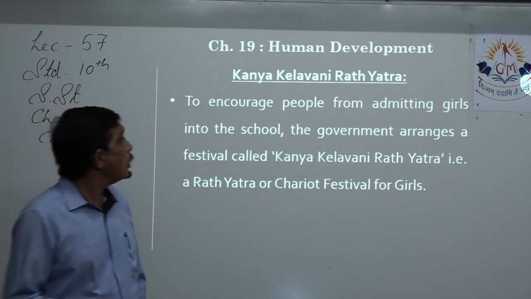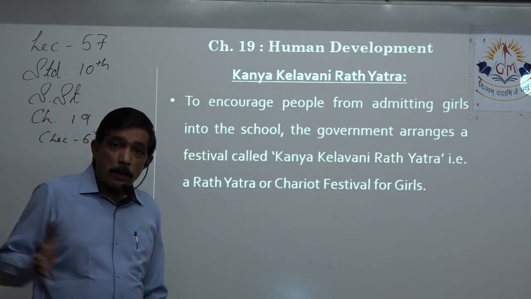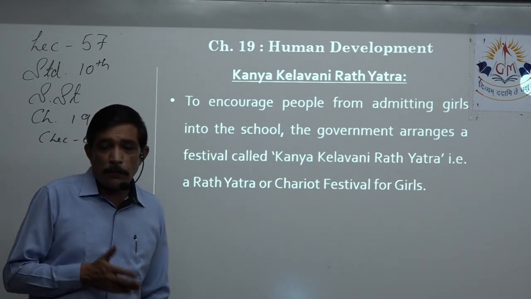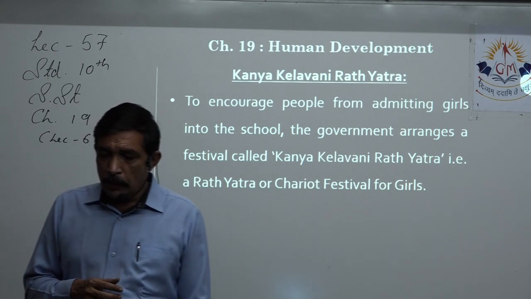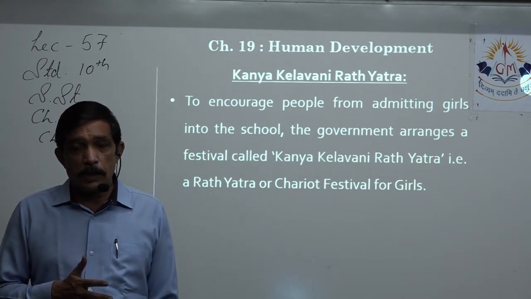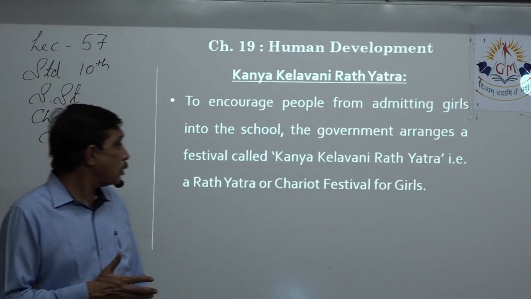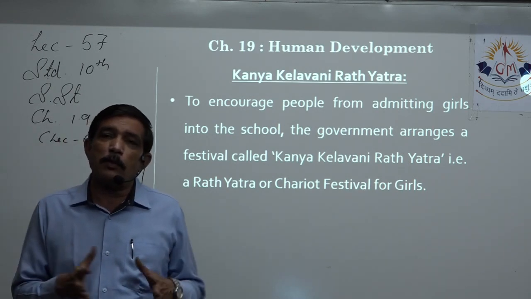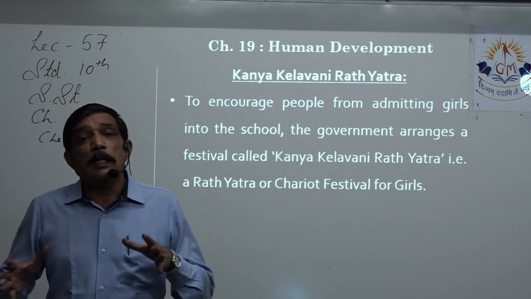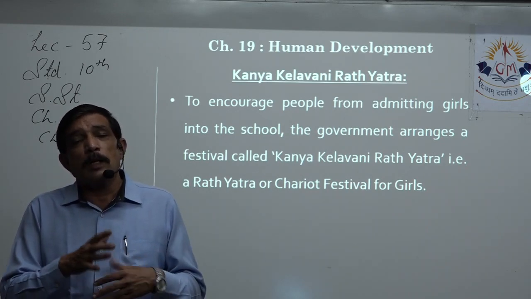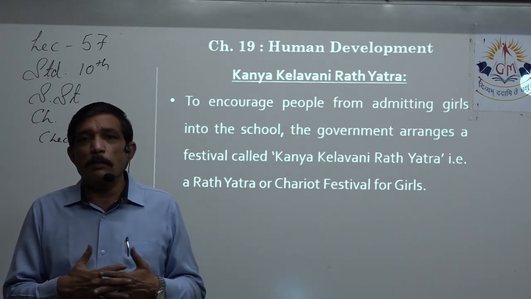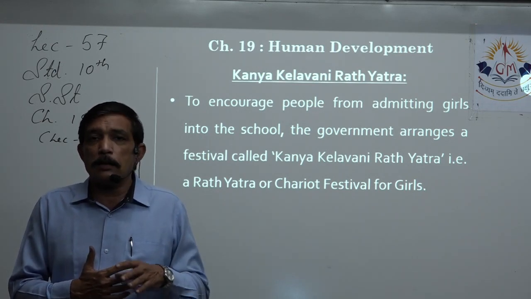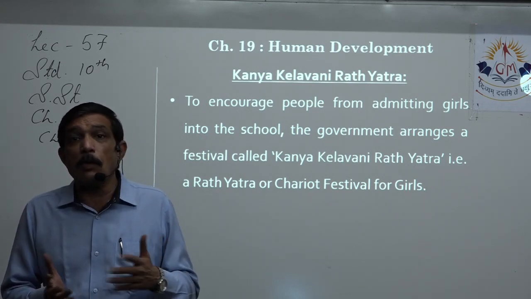So the Kanya Kelavani Rath Yatra, or that complete scheme, is for encouraging people to admit girls into the school. The government arranges a festival called Kanya Kelavani Rath Yatra, a chariot festival for girls, where the maximum number of girls can be covered and sent to school by counseling the parents, etc. Because mainly the hardship is a financial hardship, right? Other than that, there are no hardships.